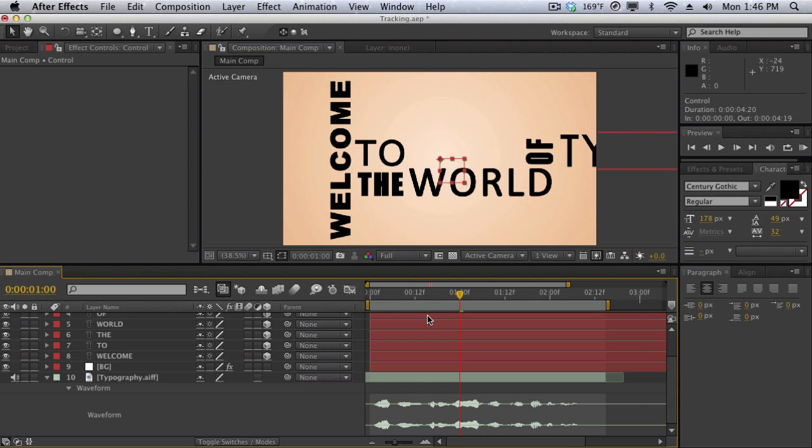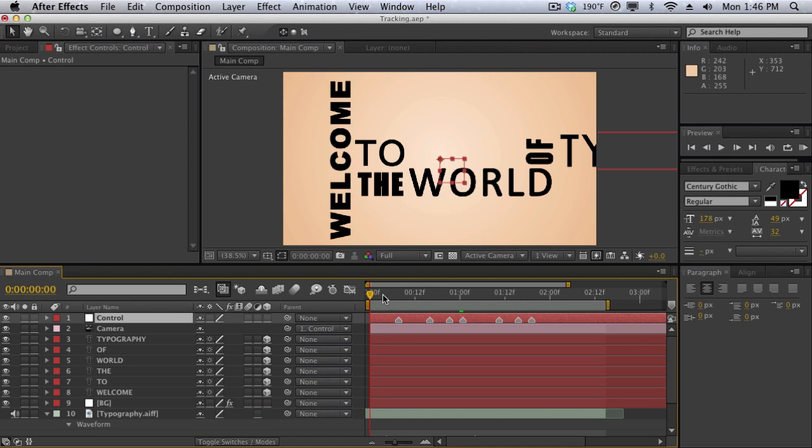So just like before, when I mentioned to use markers when trying to sync up audio, I'm going to do the exact same thing. I'm going to RAM preview the audio, and while listening to the audio, I'm going to hit the asterisk key or the star key on the number pad to set our marker at every transition point. So here I go. Welcome to the world of typography. And as you can see, we just have some basic points here, or basic markers. And these are probably not 100% accurate, but we can always tweak them a little bit later here.